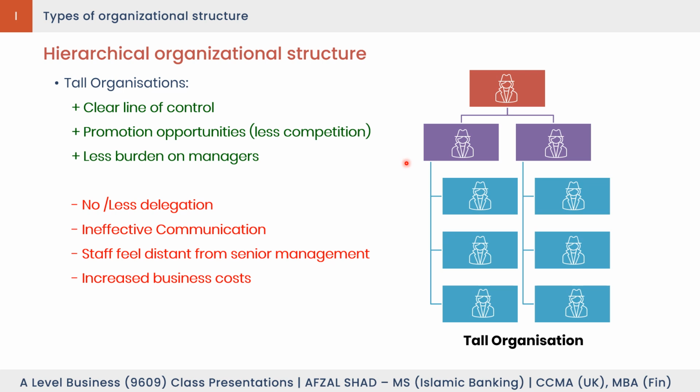So it depends. In this kind of organization structure, normally we see that there is less competition and less diplomacy involved, since the hierarchy is longer, the layers are more, and the distance between the top manager and the lower managers is quite higher. So in that case there are fewer diplomacies involved.